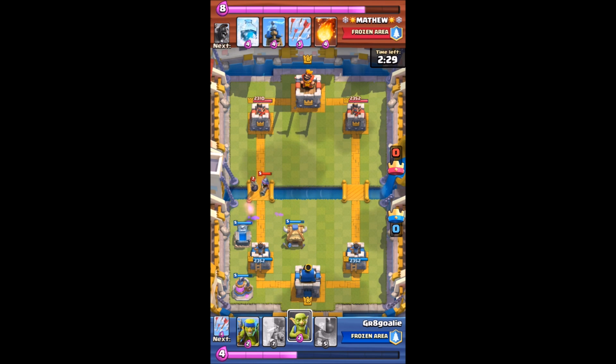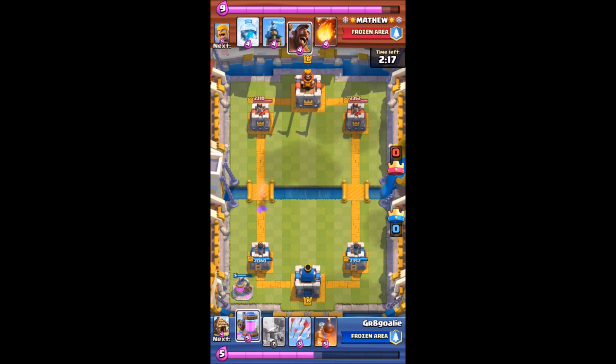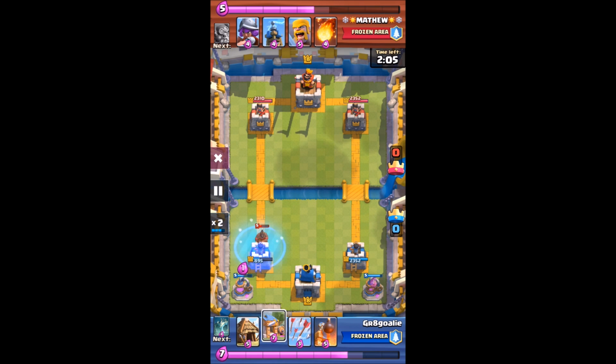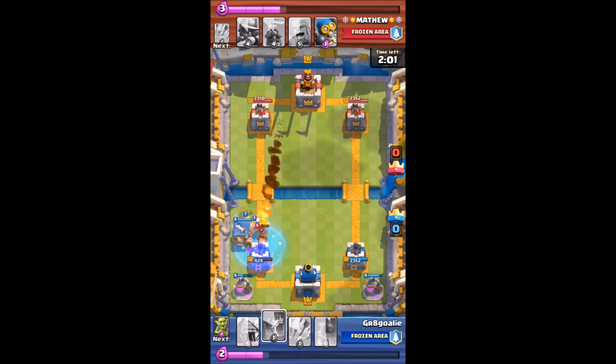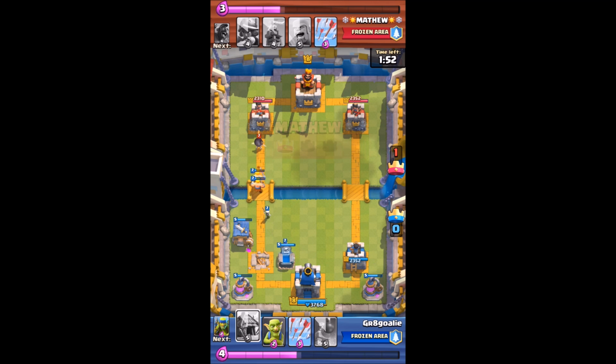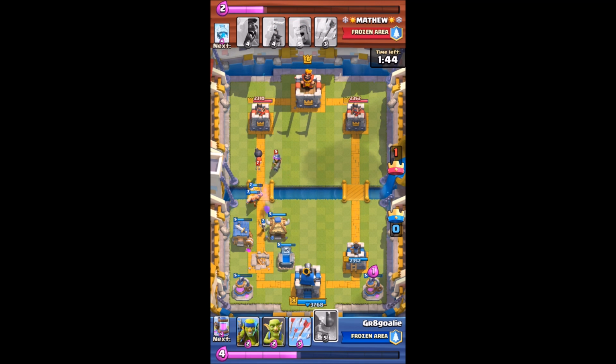So here we are. I put down my Elixir Collector and my two spawners. His Musketeer and his Bomber do a really good job of actually taking it out, and he actually gets a couple of hits on it. And that was where I made a big mistake right there. I put down the Elixir spawner as soon as he put down his Hog Rider, and that's where I was like, oh my gosh. Mistakes were made, boys. Mistakes were made. So here I'm kind of like, okay, we still got time. We got time to push up and make our attack.